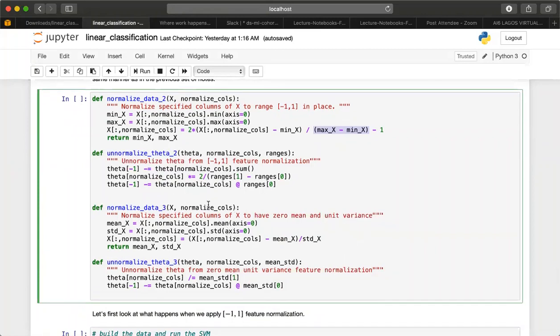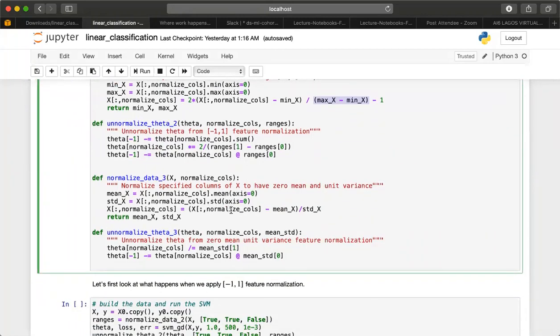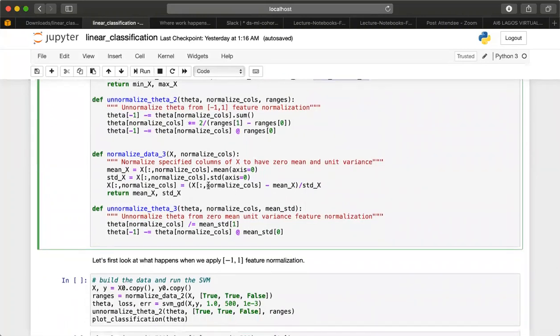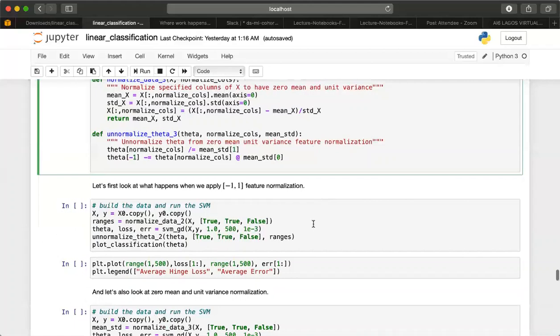And then there's another method which is more generally used. In fact, that's the one I'm kind of used to. It is where you're saying your x values minus the mean, all over the standard deviation. It's as simple as that. So you're saying the x values for the different feature columns minus the mean value of the feature column, all over the standard deviation of all the data points in the feature column.